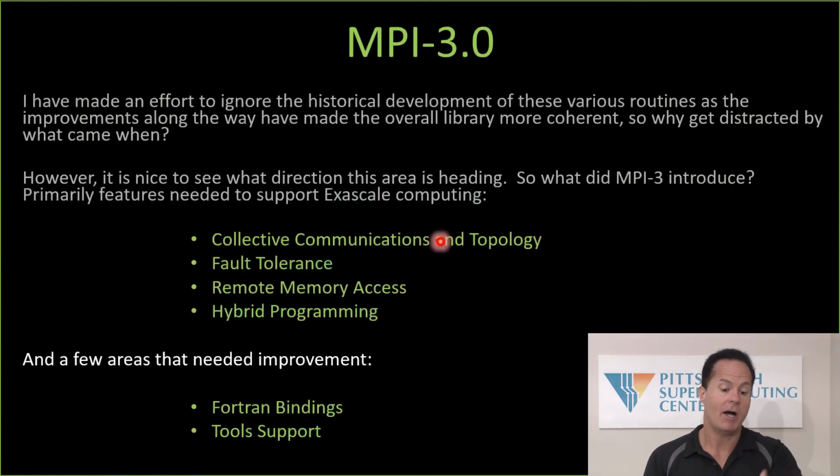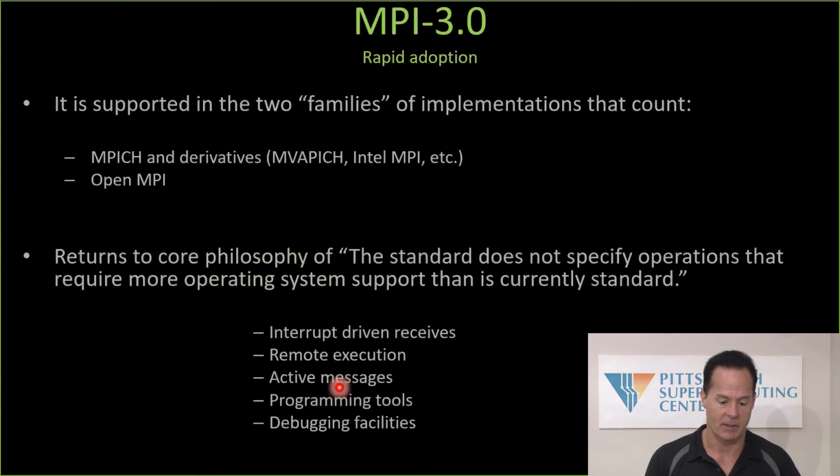MPI 3, we've talked about all the new stuff. It's just been seamlessly integrated, so we've covered all of MPI 3. But if you do care for historical purposes, what it brought to the table, it brought in these niftier communication topology stuff, some of the more advanced stuff we talked about. It does not solve the problem of fault tolerance, but at least specifies how things should behave a little bit better. Let's see, anything else?